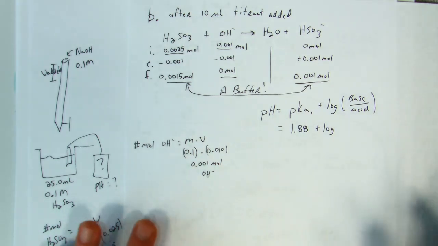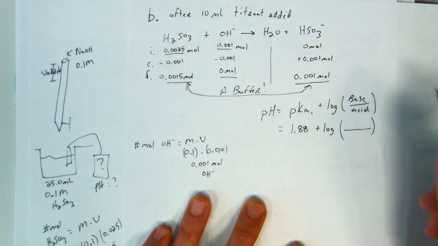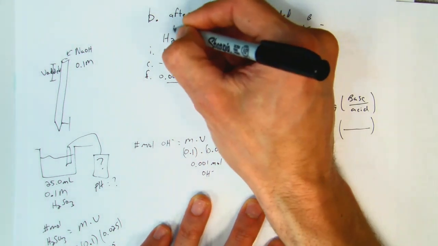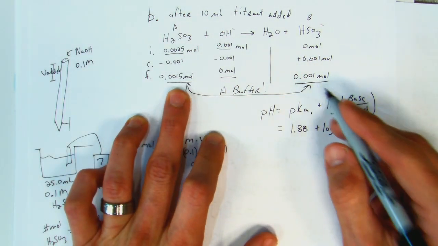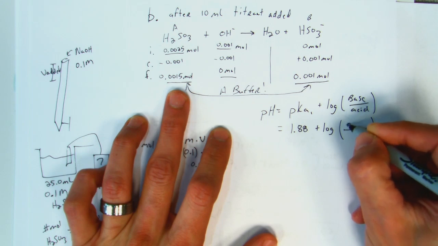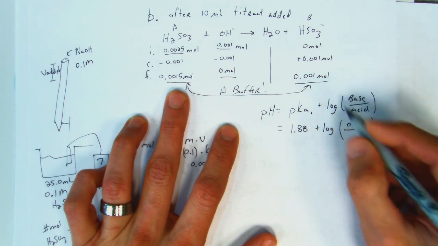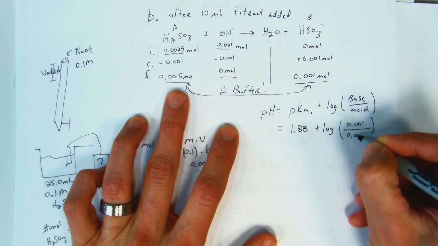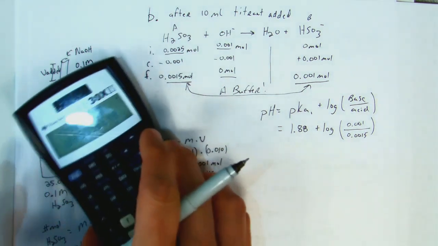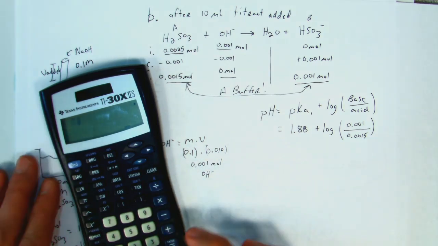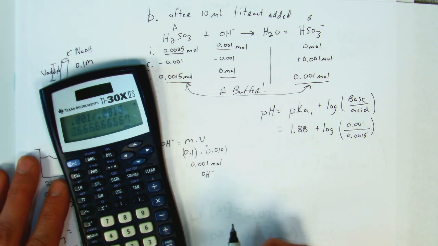So that goes there. And now I need the log of this concentration ratio between the base and the acid form. So this is, of course, the base, and this is the acid form. Because they're contained in the same volume, you can usually take a shortcut when you plug back into the HH equation for these titrations, where you just plug in the number of moles for each one. And that works because you divide both of them by the same number, okay? So I was just going to take that shortcut. So do 0.001 divided by 0.0015 equals that.